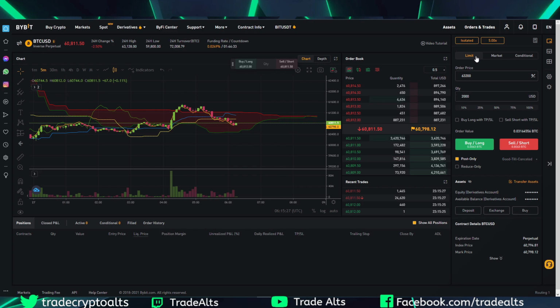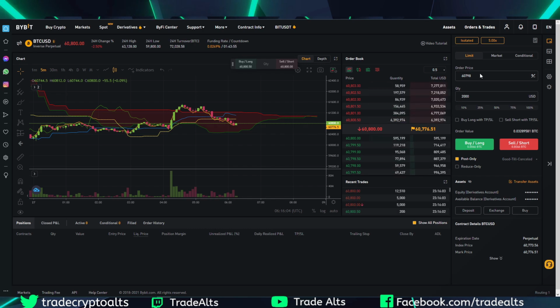So if I try to set a limit order, another thing that you can do is if you want to get in close to current price here, you're on limit, and you can try. Let's say you want to try to get filled at 60,800 or something. This is going a little bit quicker, but let's say you want to get filled at one of these, as close as possible. That way you get the limit rebate. So you can pick one of these prices here, click it, and you see how it automatically updates. So let's say 60,800, you click on that, you see how it updates.